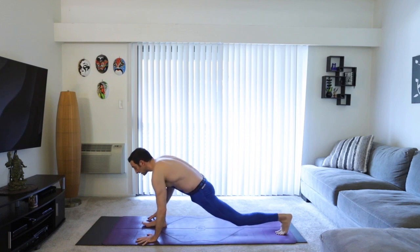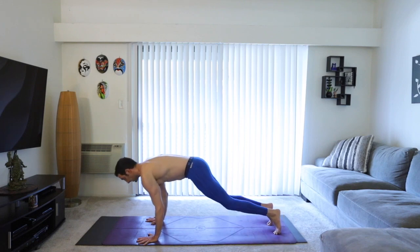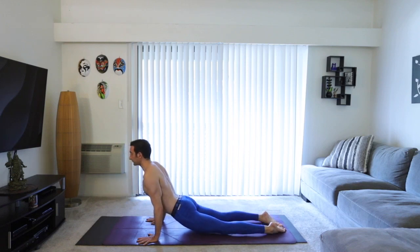Curl back toes to lift up the knee. Step the right foot back as you inhale. And chaturanga as you exhale. Now, upward facing dog.